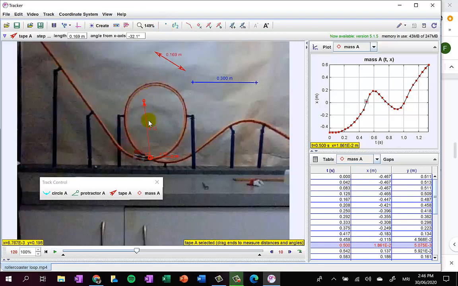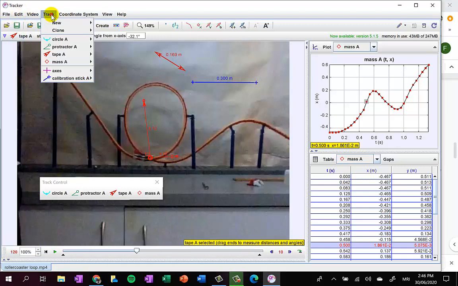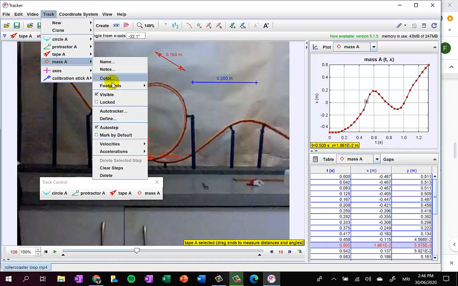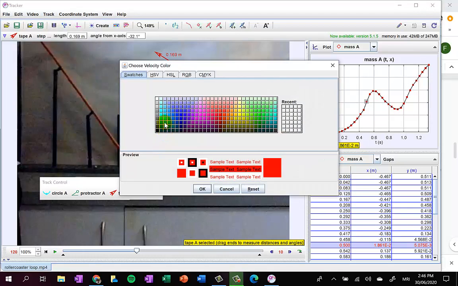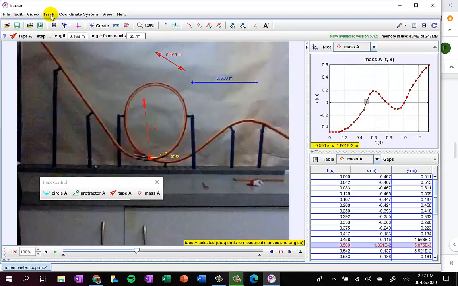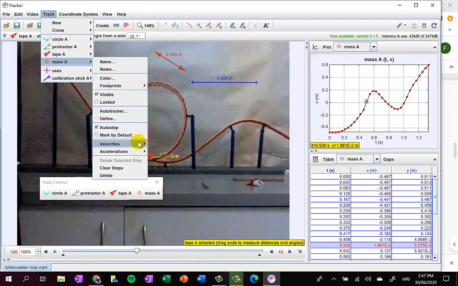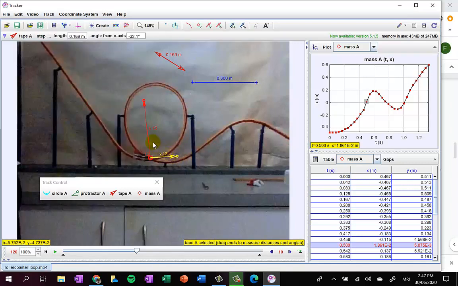And in this one I wanted specifically to see the acceleration and velocity vectors. And so what we'll do is we'll just color code those a little bit better. So we'll choose mass A and go down to velocities, and we'll change the color of the velocity to a yellow. And that one's become yellow. I'm also actually going to make it bold. So if we go back to mass A, velocities, footprint, and we make it bold. So that becomes a little bit more visible.